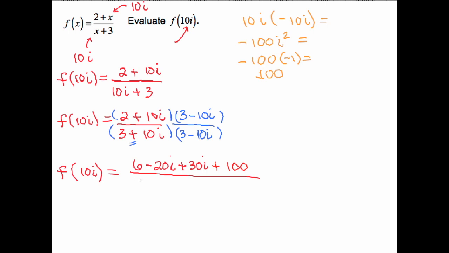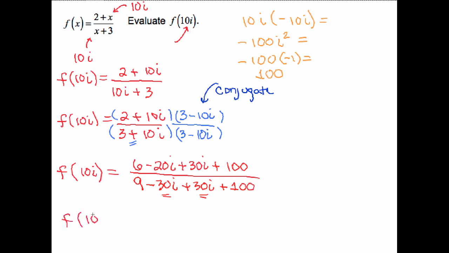In the denominator, I'll have 3 times 3, which is 9. 3 times negative 10i is negative 30i. 10i times 3 is plus 30i. And I pause and realize that's what I was going for, to get the terms with the i to cancel, to remove i from the denominator. That's why I chose to multiply the numerator and denominator by the conjugate of the denominator. Let's return to the denominator, and all we have left to multiply is 10i times negative 10i, and we know that's positive 100.